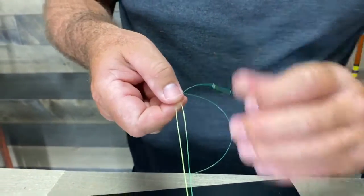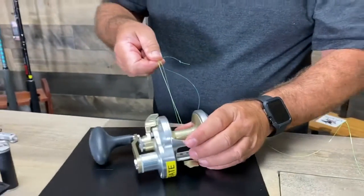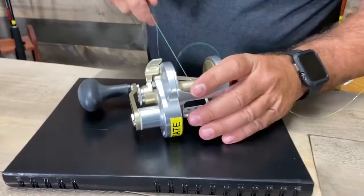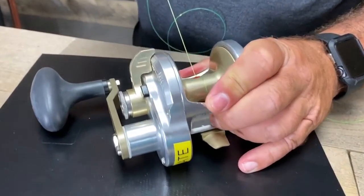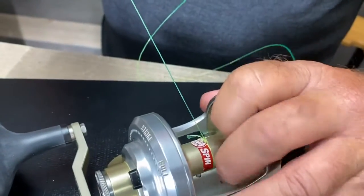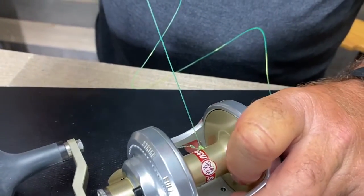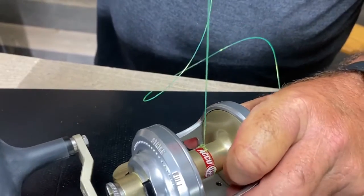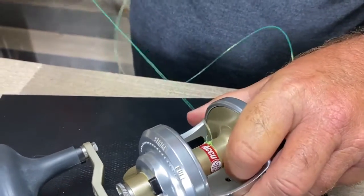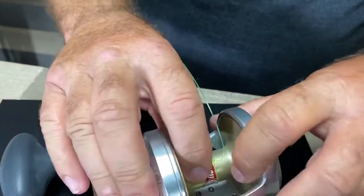So this would be your running line. I'm gonna pull back down — watch this. Pull back down. I'm gonna pull on this knot. Now watch what happens with the knot that we put in there — see it right here? It's gonna keep on moving around and now the knot is on the knot. And that's an arbor knot for mono.